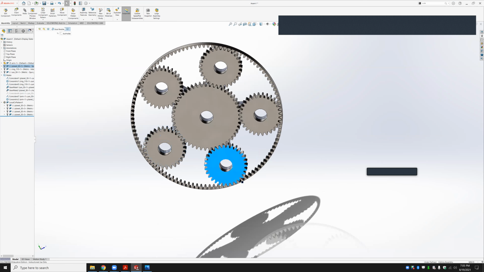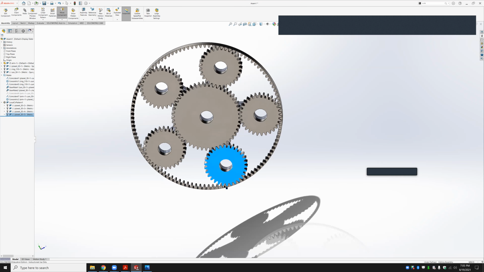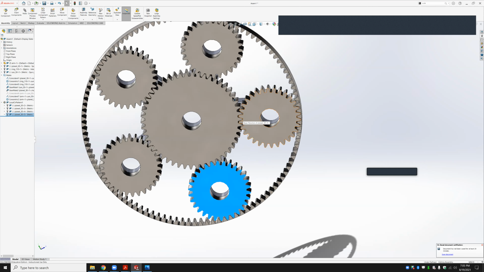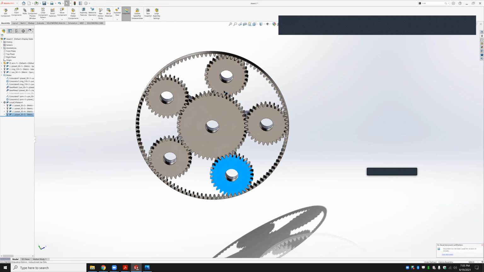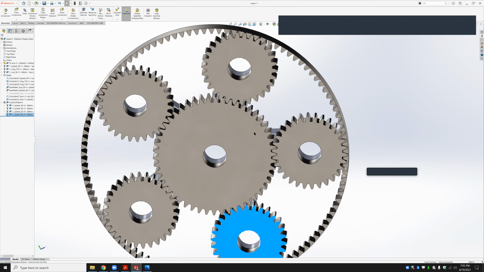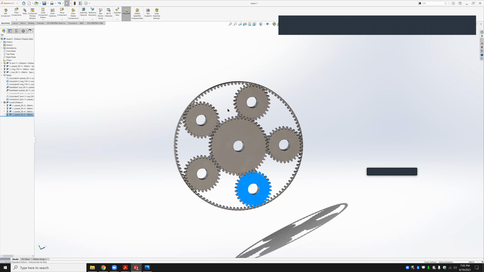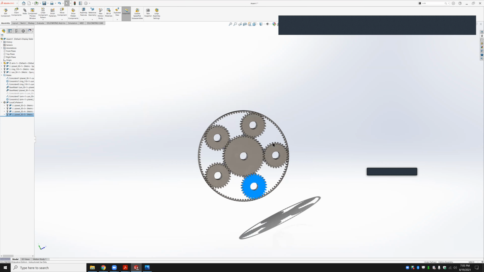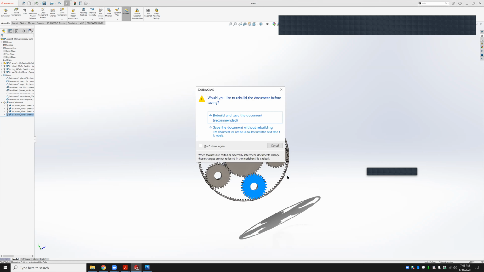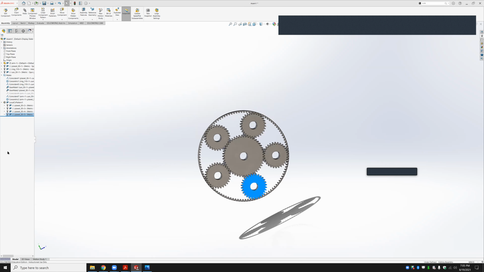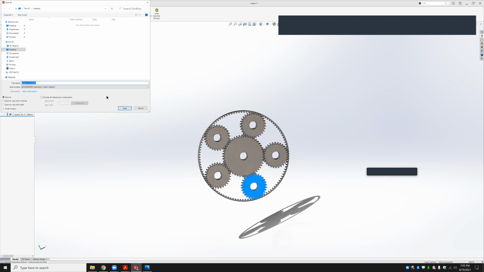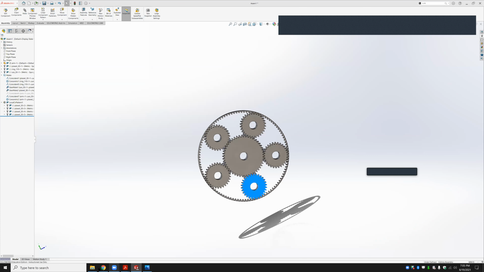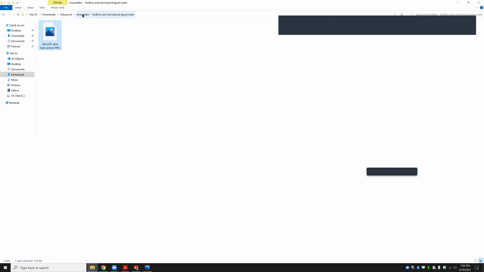So anyways, this is just to show you, this is functionally the same. All the math actually turns out to be the same. The only difference is in real life, this part would last longer because there is more surface area to dissipate the stresses that these gears would bear. Anyways, sorry about that. So I'll just save that. Sorry for the delay. Does anyone have any suggestions for a different topic?